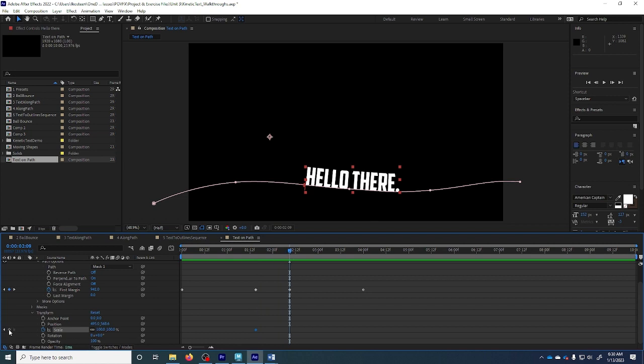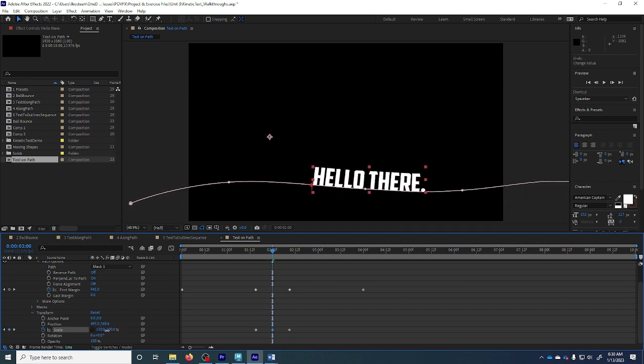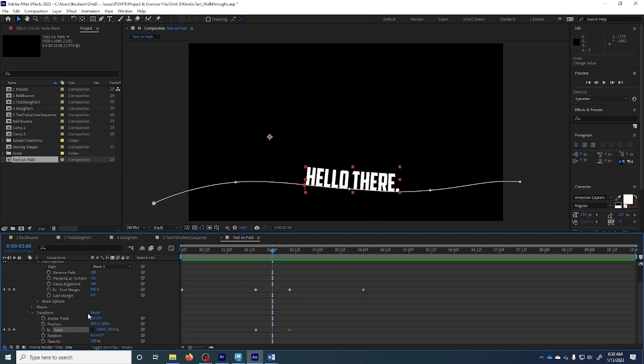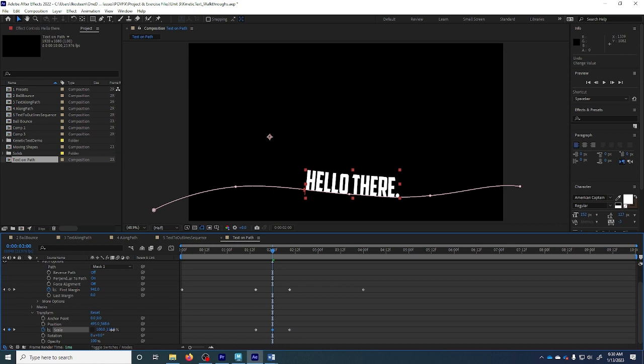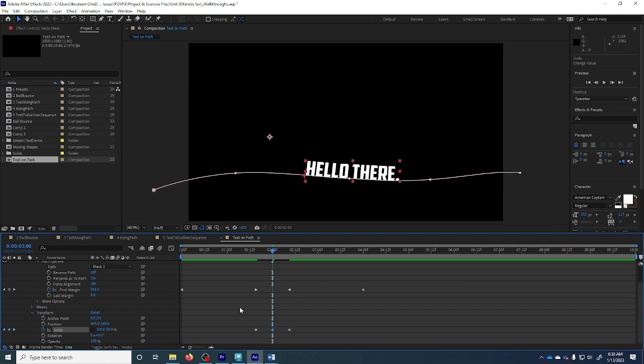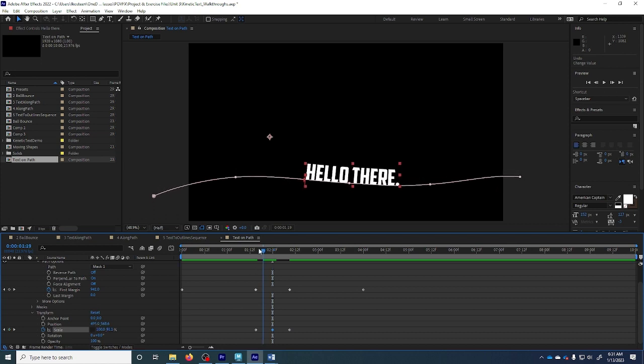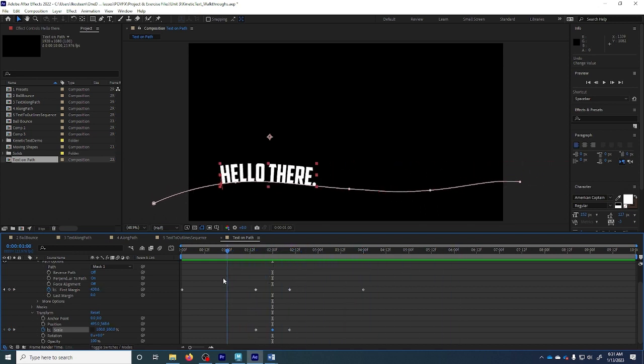This last one, I'm going to hit my keyframe. And here in the middle, I'm just going to scale it. So it kind of bounces up a bit. So it goes, hello there, and then continues on.